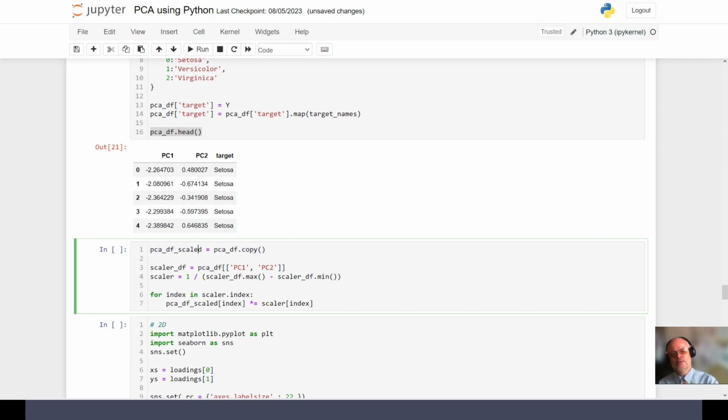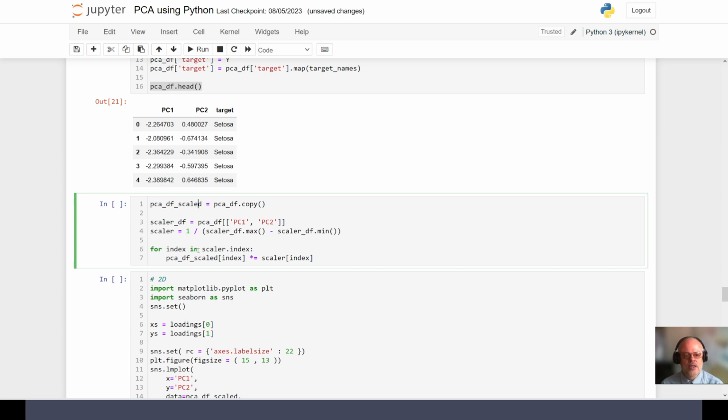And so to make this fit better with the two of them, we had to scale this. I'll scale the two of them to make sure they overlap and fit together. So this is what I'm doing with the scaler here. I take the maximum minus the min and get a scaling feature and just index through these values by multiplying, so we can make sure everything fits together.